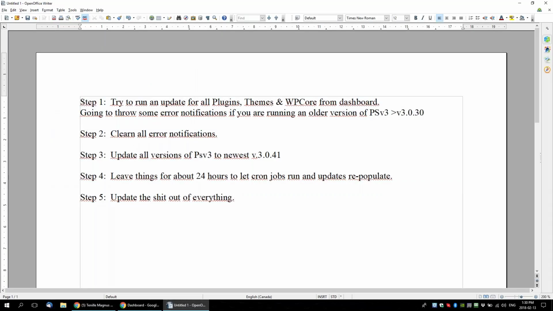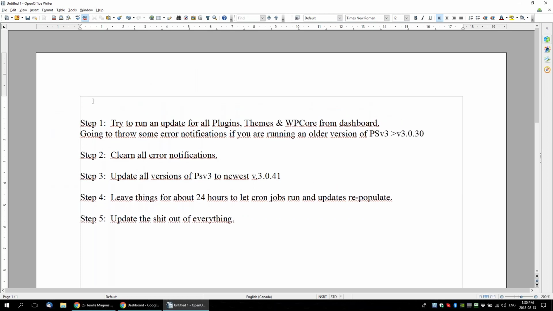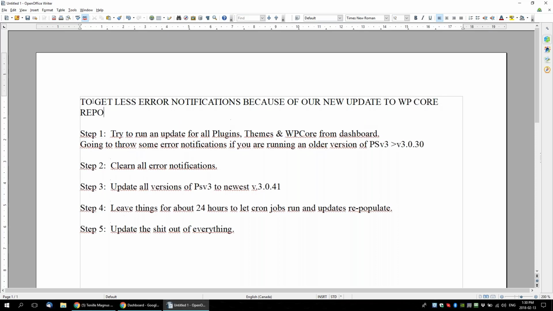Okay, and the purpose of these steps is to get fewer error notifications on your system because of our new update to WP Core updating.